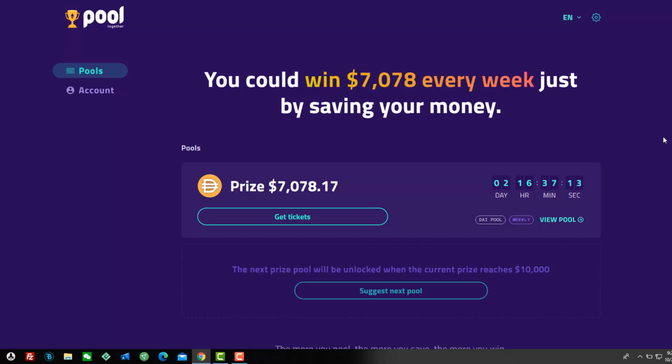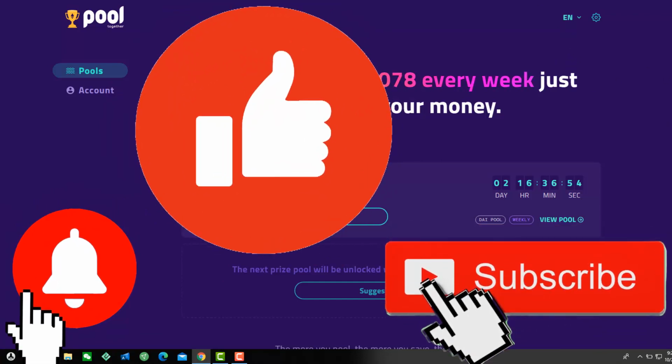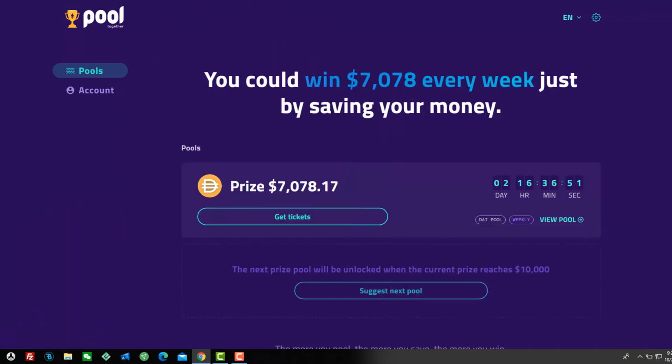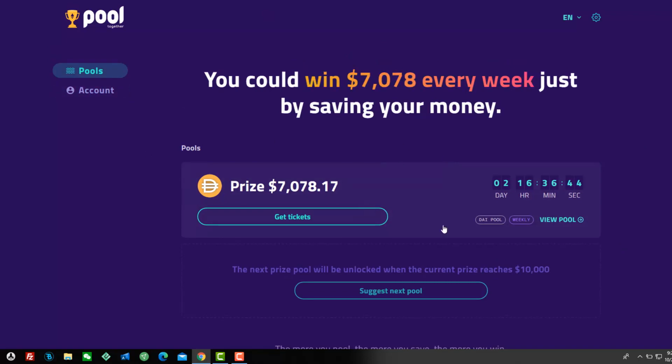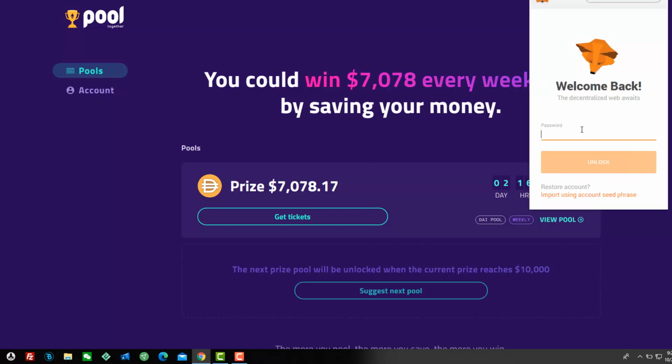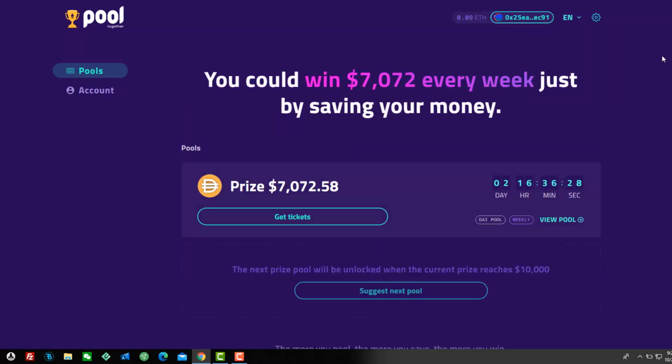Now, how this works is very simple. When you come to the site, you just log in with your MetaMask. If it doesn't prompt you, and you're probably wondering how this works, you're clicking around. This is Ethereum-based, it's running on Ethereum, so you just have to log in with your MetaMask. So I'm going to log in now. Password: 1234, that's my password. Just joking. Once you log in, it'll do its thing and change.